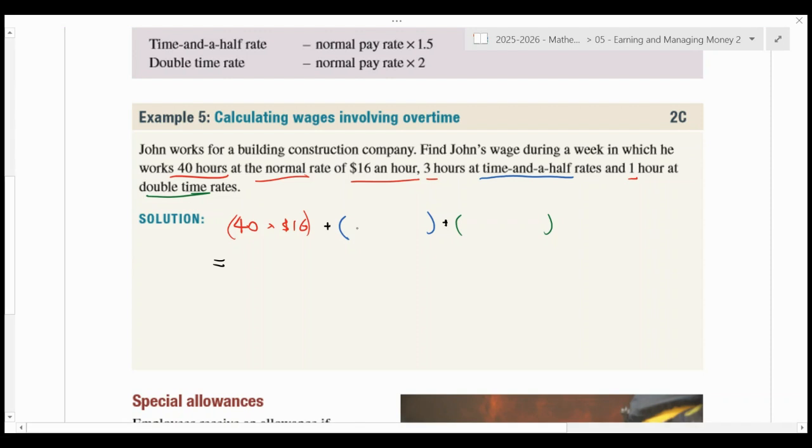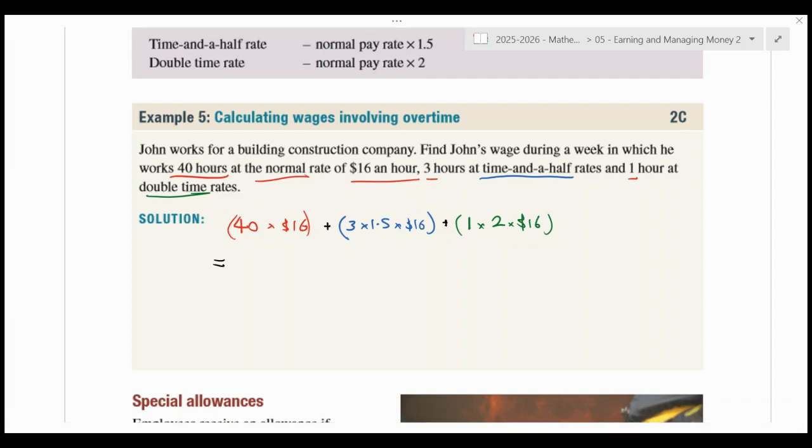So this next one, we're doing 3 hours at time and a half. So we're going to do times 1.5 because that will give us our time and a half. It's our normal pay times that, and that's times 16. So that's our actual normal rate of pay, our 16. So we're timesing that by 1.5 to get to time and a half. Now, funnily enough, when we get to double time, when we've only got 1 hour at double time, we're going to go 2 times our 16. So you can see the 1.5 times 16 and the 2 times 16 give us our 1.5 and our 2 times hourly rate.